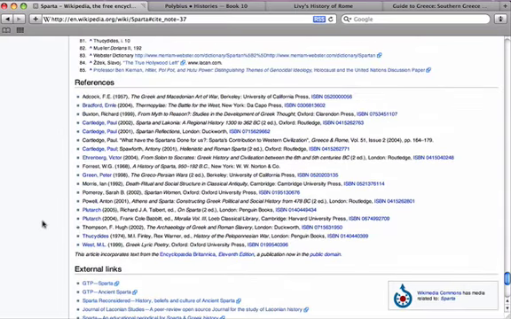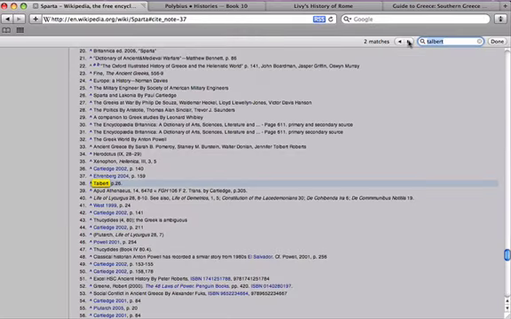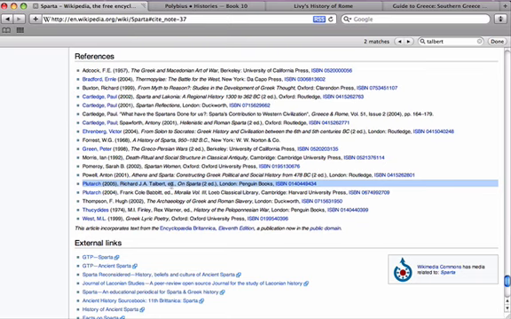It goes from Plutarch to Thompson. So I'm going to use the Find feature in my web browser, Control F in Windows or Command F on a Mac. There are two matches for that, Talbert. So there's the footnote, and, oh, I see. The person has incorrectly footnoted Plutarch's On Sparta. So again, another primary source that's going to lead me to more information on helots.